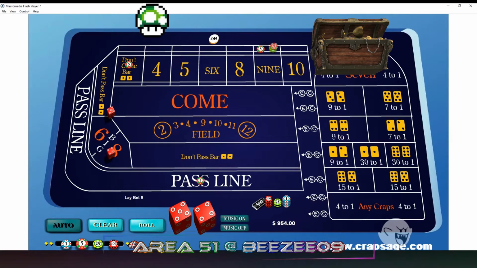Almost can't even use this. Jesus. Now it won't even let me. Dude, this game is so buggy. Look, it's letting me take a lay, and I took down the 9. How stupid is that? Oh, great.